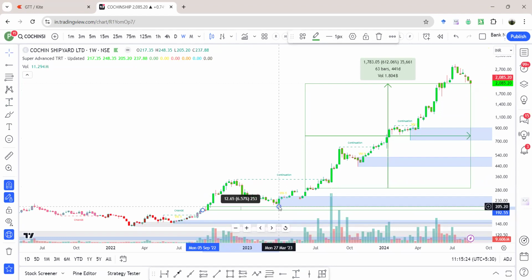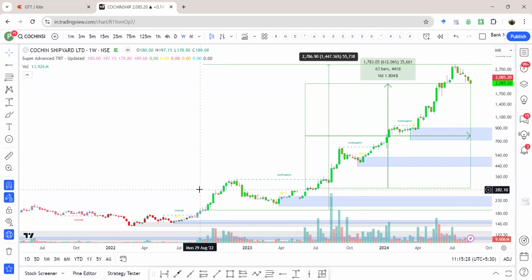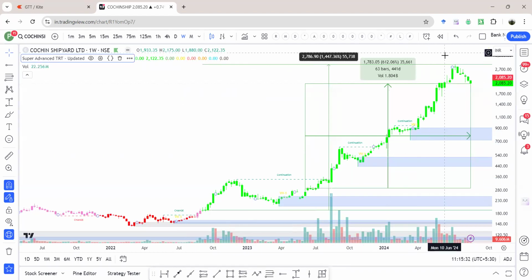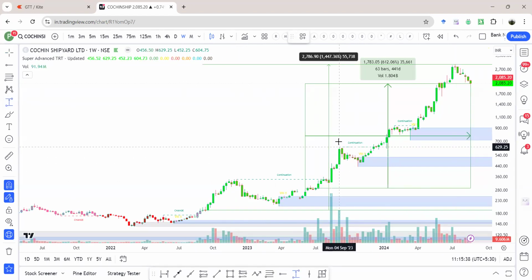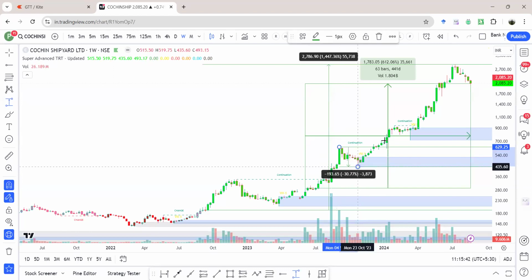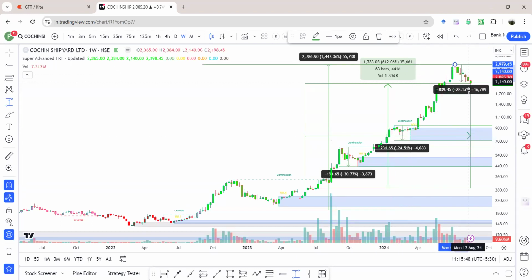You have to look at the drawdowns also. And it has gone up by 1000%, means it has gone up 14 times. So if you want your capital to grow like this, you have to see drawdowns also, which are maybe 40%, 50%, something like this. Here there was a drawdown where profits came down by 30%. Here there was a drawdown where profits came down by 24%. Now again profits have come down by 30%.